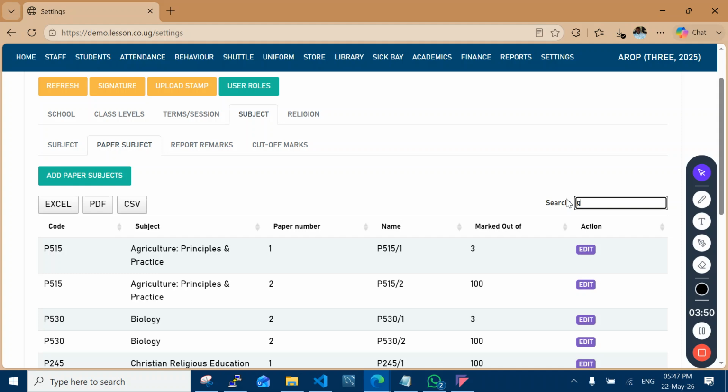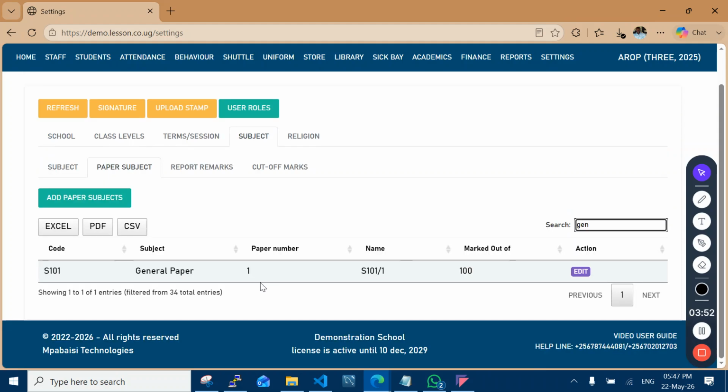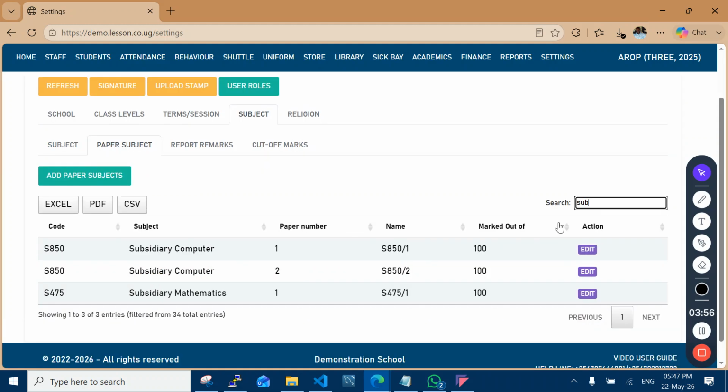If it is the general paper, paper 1. If it is the subsidiary ICT, paper 1, paper 2, regardless of what it is. And the only difference that is going to help us differentiate between subsidiaries and principal subjects is the S and the P on the subject code.